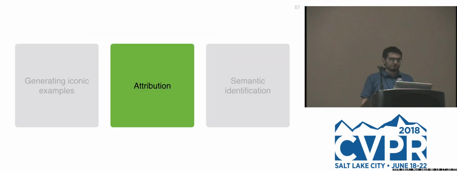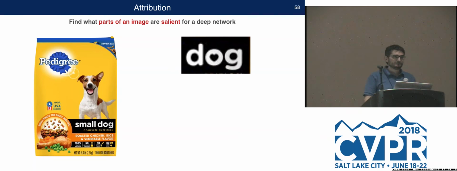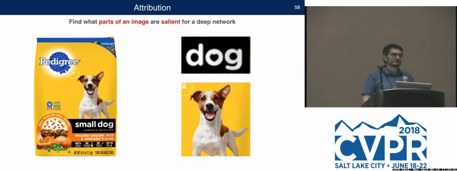So second part, attribution. So what is that? Well, we have seen a lot of it already this morning, so I think I might be able to go a little faster. But the problem is this. We have a network, say the network recognizes a dog in there, and the question we want to answer is, okay, what is the network looking at? Is this a dog? Yes, maybe. Or is that a dog? Who knows? Well, of course, if you train a network on ImageNet, probably the answer is the second. But in principle, it could also be the first, because they're two valid concepts of dogs.